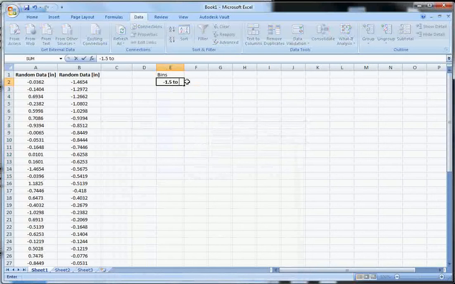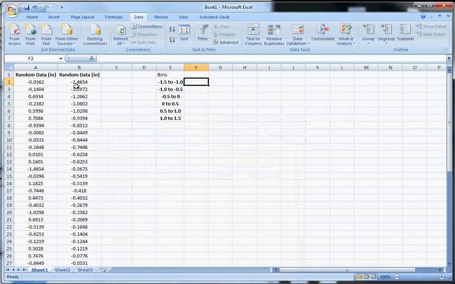So negative 1.5 to negative 1.0, now that's saved as text. If that had been a number, it would be trying to do math with that. Okay, now negative 1.0 to negative 0.5, negative 0.5 to 0, 0 to 0.5, 0.5 to 1.0, and 1.0 to 1.5.